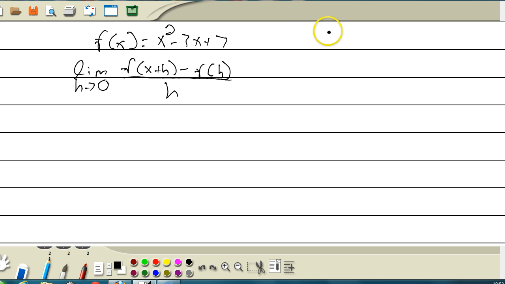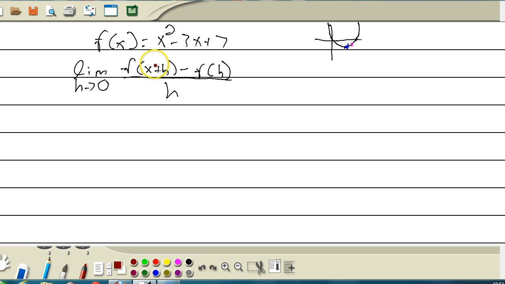Basically, if you have two points, the tangent line's slope from this point will be something, then we move it closer, say here, it will be different, and then if we move it even closer, closer, closer, closer, it's basically the exact same point. That's what we're trying to find. So we're finding the slope, or the equation that gives us our slope, or in other terms, we're just finding our derivative.